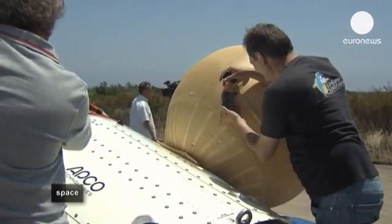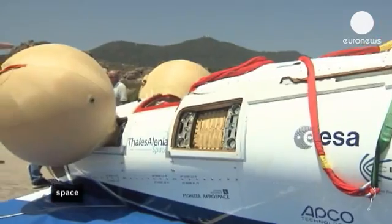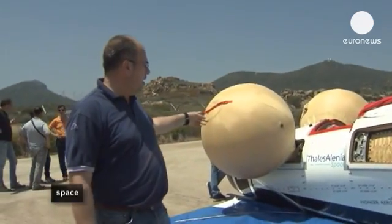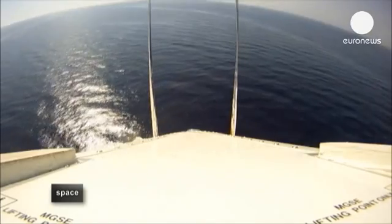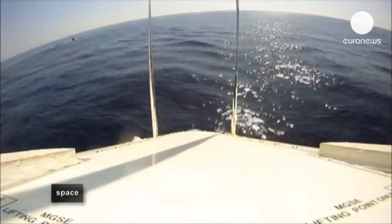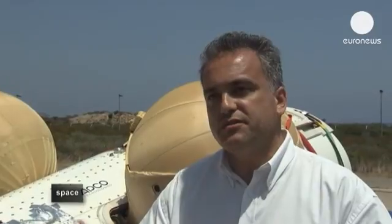A post-test review confirmed the splashdown was indeed softer than predicted. We demonstrated what we wanted to demonstrate: free-fall condition initially, extraction of the parachute system, the slings covered by thermal protection to sustain the heat. If there is something to fix coming out from the post-review board, we will implement it in the flight hardware. On the negative side, we didn't inflate the balloons — but on the positive side, our space segment is more robust. And this is the objective of the test: to push the limits and understand what we are doing with our current design.